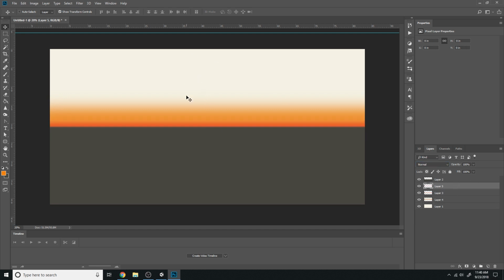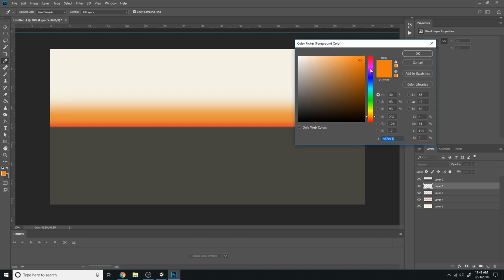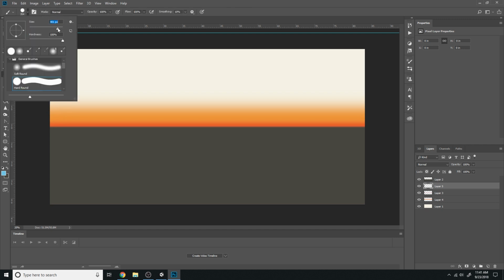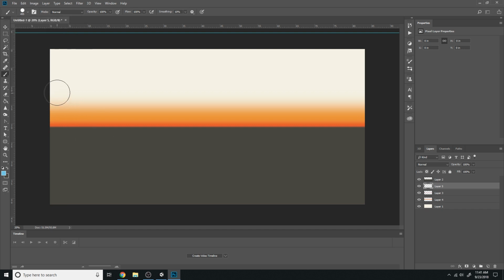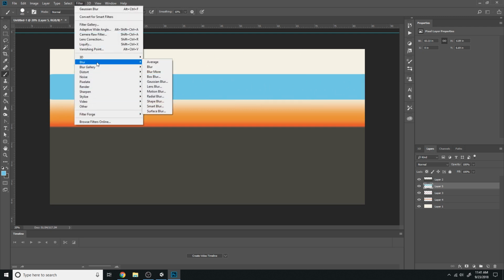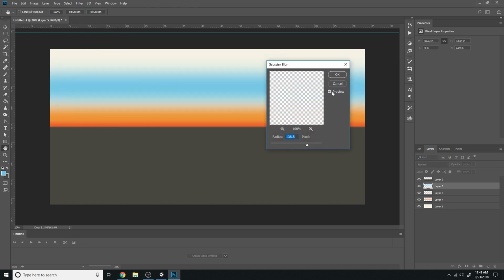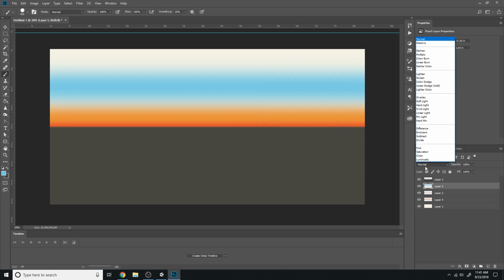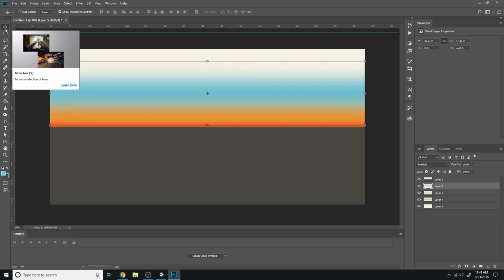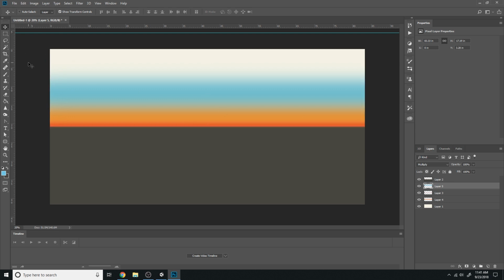Alright. And then I'm going to take some light pink. Actually, you know what? We'll go right into the sky blue. Okay. And again, I'm going to go with my brush. Wrap this one up again. 500 is pretty good. And right about here. And filter, blur, Gaussian blur, and that actually looks not bad. Change it to multiply, and I'm going to tuck it down under the orange a little bit, just to blend those two together. And I think that is about that.